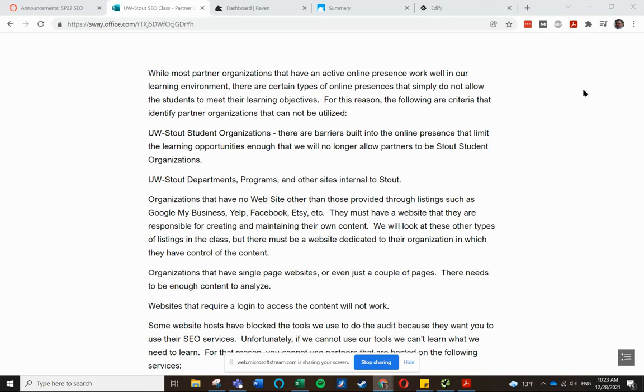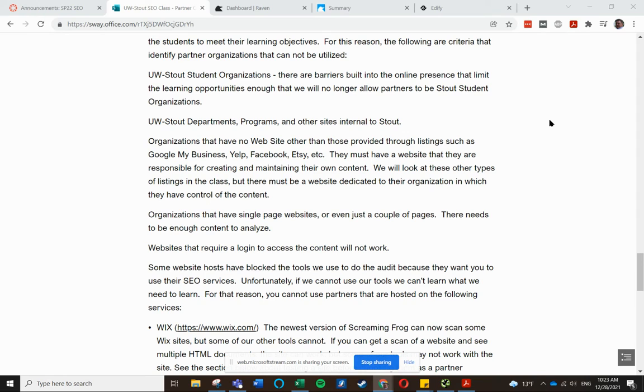Really, for the most part, any kind of a chain organization where management of their online presence is from a corporate location and you're trying to access from a local franchise of that, they're not going to have access to do what you need to do. So those kind of organizations don't work.